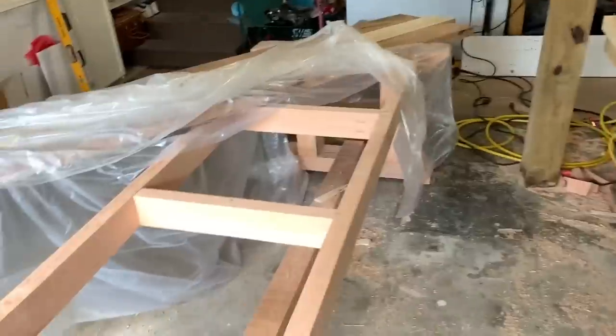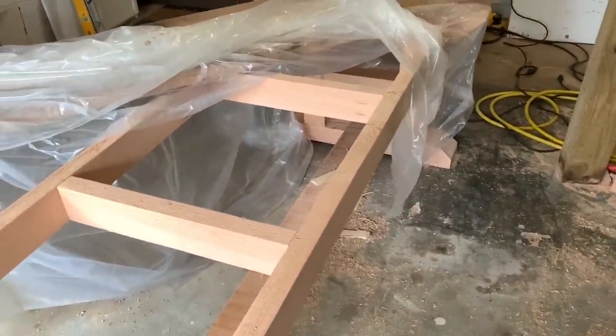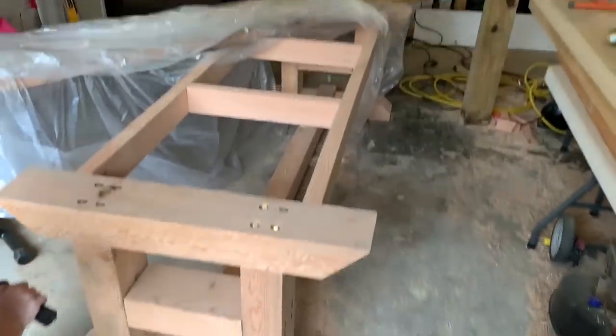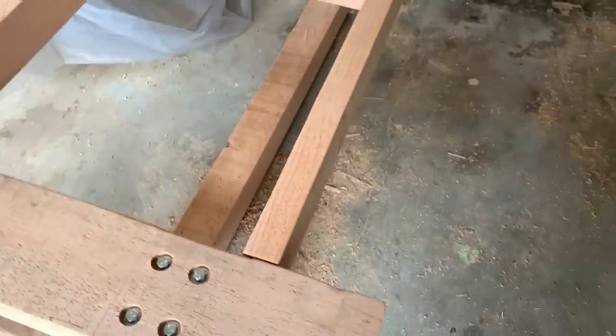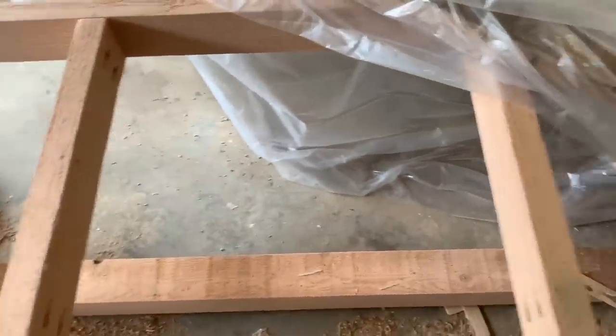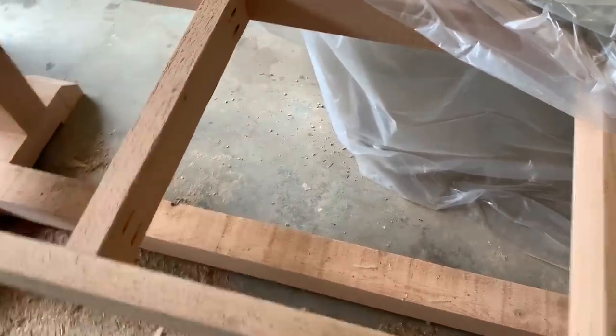I'm making this table so long that I started thinking about it and I needed some more support in the middle. So what I did was I went back and I measured these two 2x4s on either side are 75 inches long. So that was easy division, one at 25 and one at 50. And we basically gave it a lot more support.